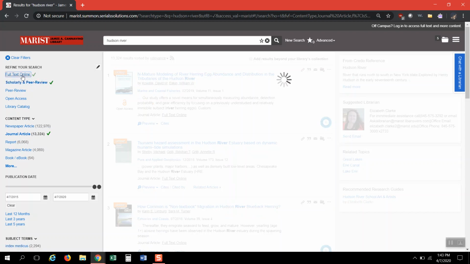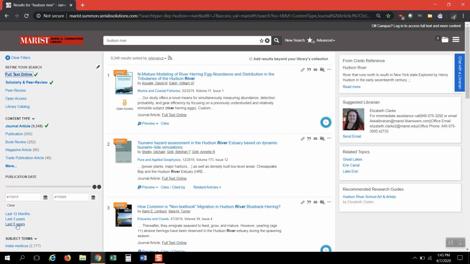Because I'm looking for scholarly peer-reviewed journal articles that I can access online, I've selected journal articles, scholarly and peer review, and full text online. There are several more limiters that you may want to try, including subject terms, language, discipline, and more. If you chose to search from a specialized FoxHunt search box, you may find that some of these options are already selected for you. You can always change these selections on your results page.